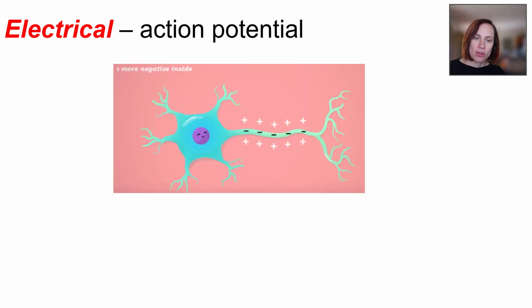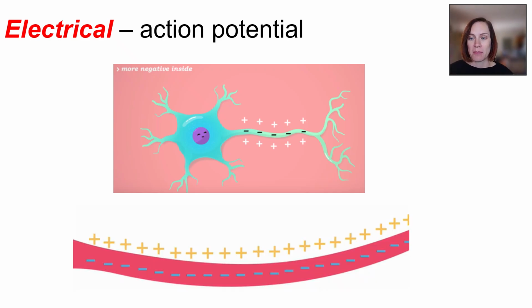Now the potential of the membrane to create this electrical signal relies on the differences in chemical charge on the inside and outside of the neuron. We talk about potential as a way of describing the movement of charged particles across the membrane. It might not be that there's only positives on one side and negatives on the other. It might be that there's more positives here and less positives here, so that the difference is that one side becomes more negative. So the potential is the way we describe that, right?